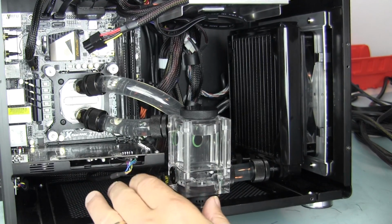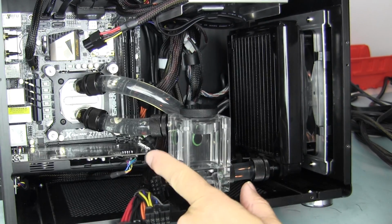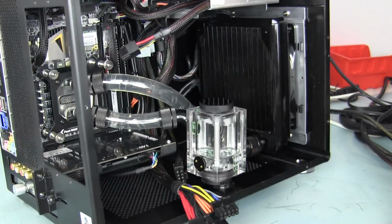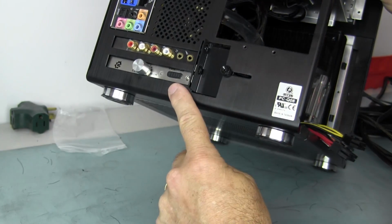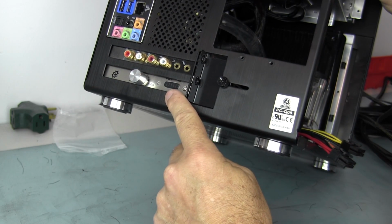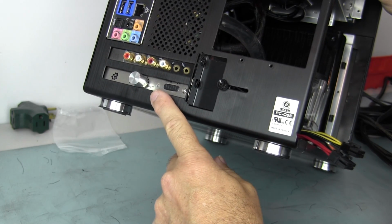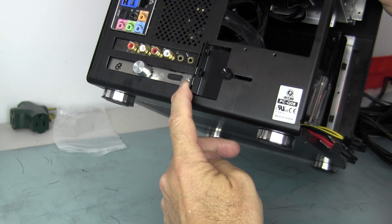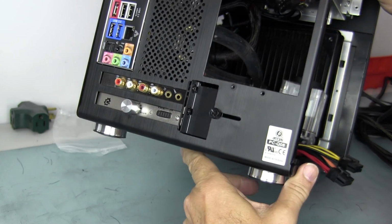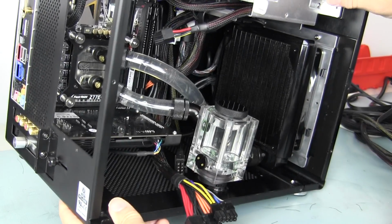And then that is a Creative Sound Blaster Titanium HD audio card that's in the one PCI slot. And then on the back you will see this is a Sunbeam fan controller that allows you to do control based on PWM if you're having a control from your motherboard, or voltage control, and that's the way this is set. It has a voltage control because the pump does not have an RPM speed control on it, and neither does the fan that's in the top either.